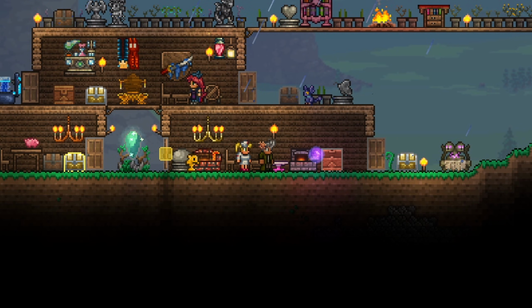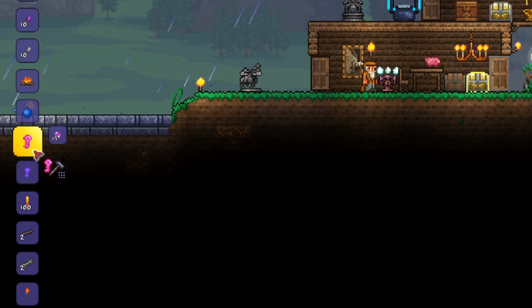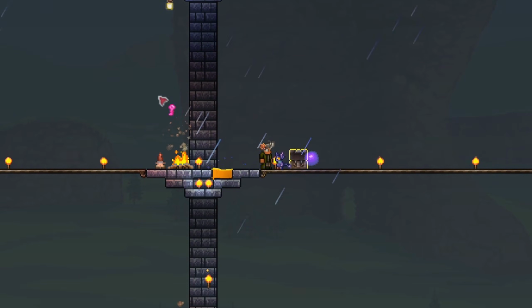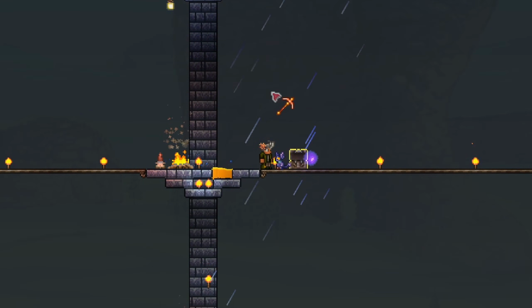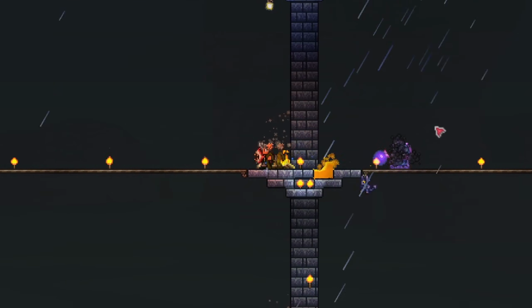Before I end off the video, I want to introduce you to Keys of Light. These are crafted with 15 souls of light and are used to summon Hallowed mimics. I only have enough souls for 2 of them. Just craft the key and grab an empty chest. Then put the key in the chest in your arena. Once you close the chest, a Hallowed mimic will spawn.